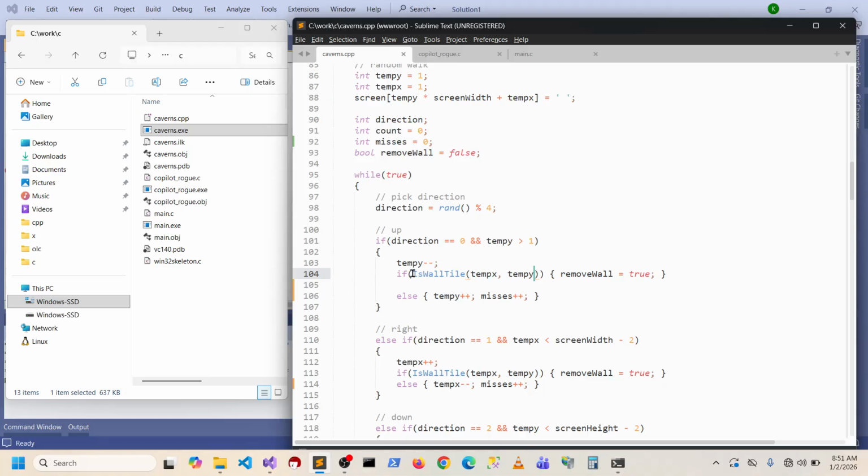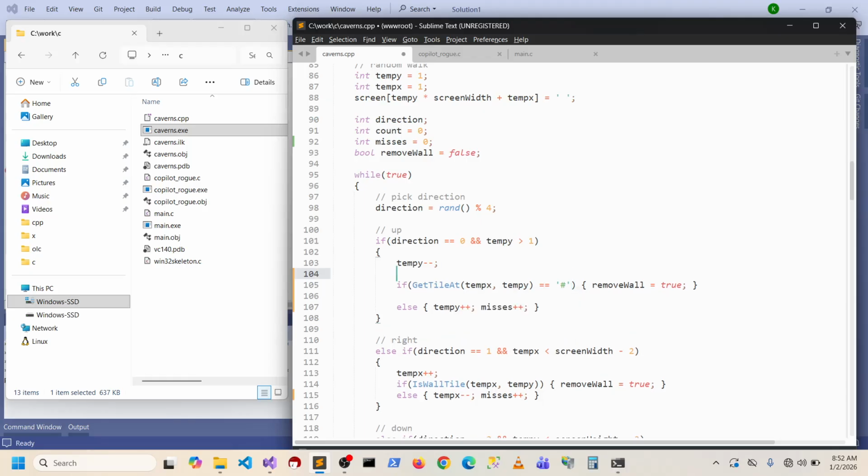It's probably better just to do a get tile. Y2x. And then equals a wall. And really, we could just do it here.